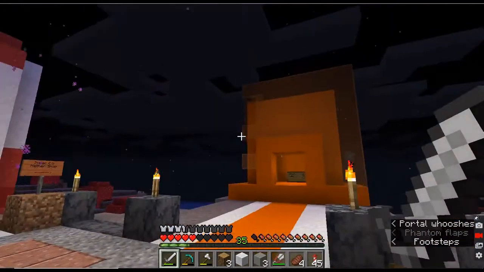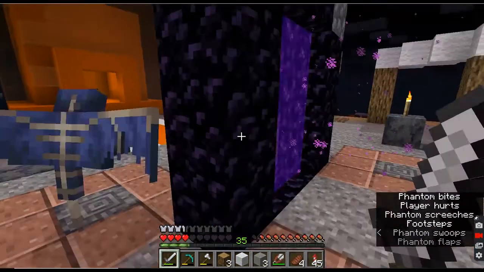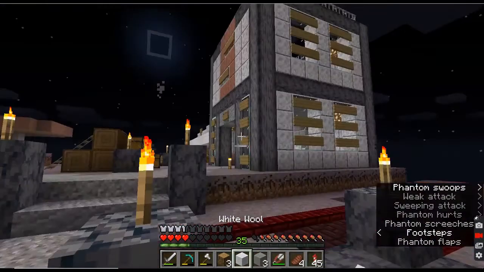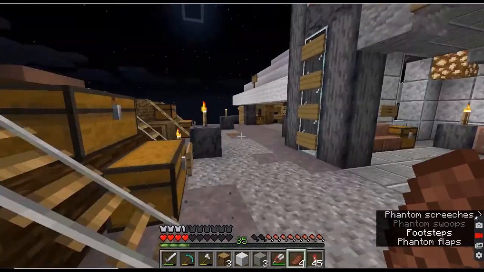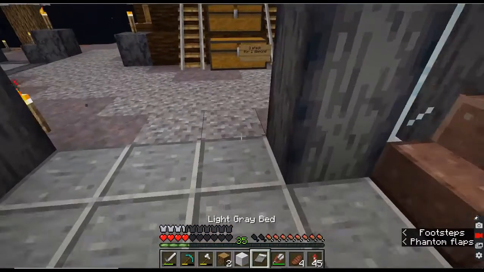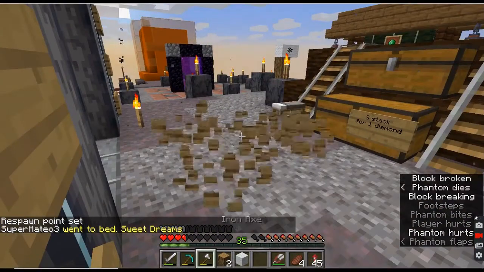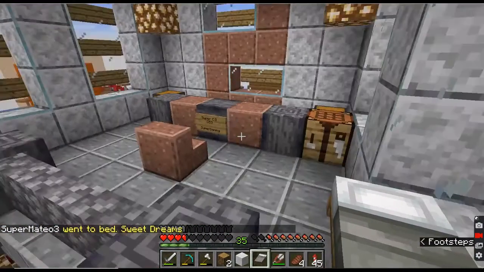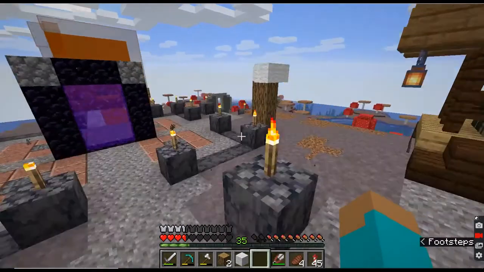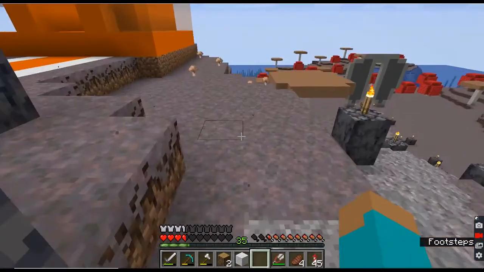Okay, you know what? Sure. These phantoms are a nuisance. Are there any beds here? I think I'm just gonna make one. Like my bed. Get down, sleep. There you go. So, they're all gone.